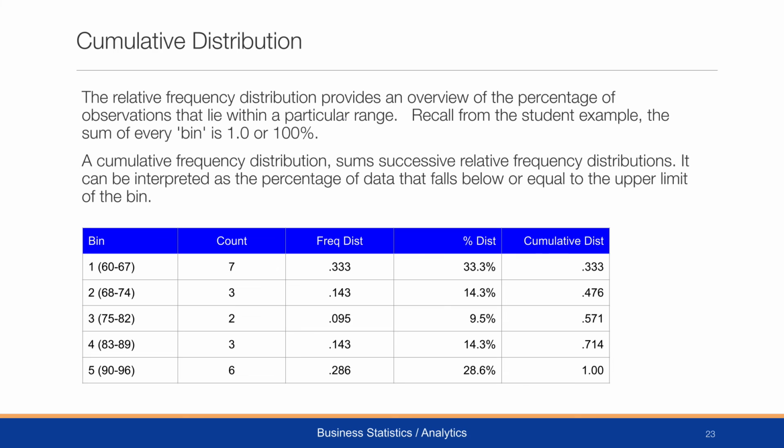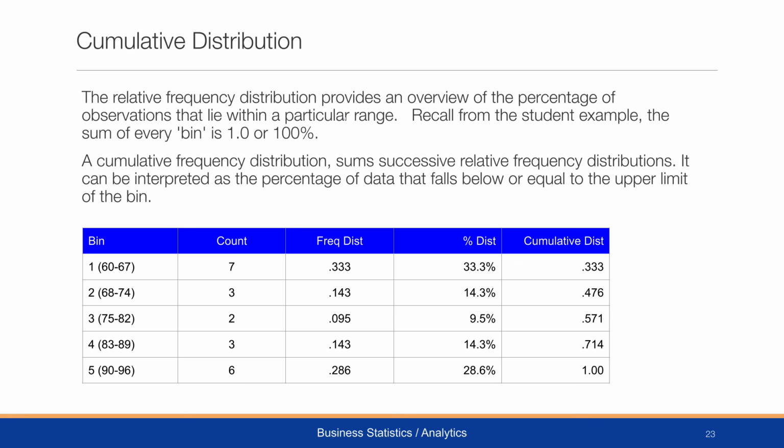Now, a cumulative distribution is the relative frequency, but basically adding each one up so that we sum up every bin to get to 1. So if you'll see here, we have the percent distributions, 33.3%, 14.3%, 9.5%. We're going to use the frequency distribution column over here to the left. And the reason we're going to do that is because it's a little bit easier for us to add instead of dealing with the percentage number. But you can do the same thing. Instead of adding up to 1, they'll add up to 100%.